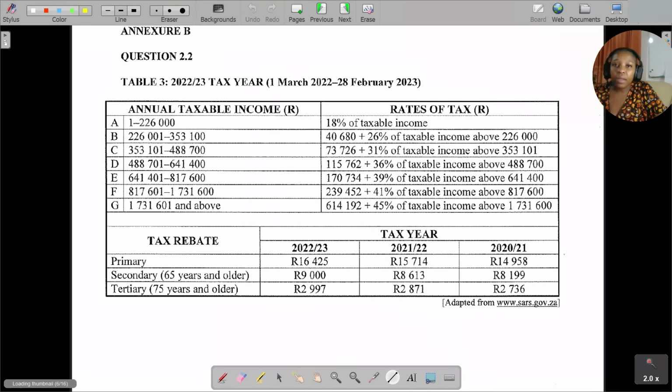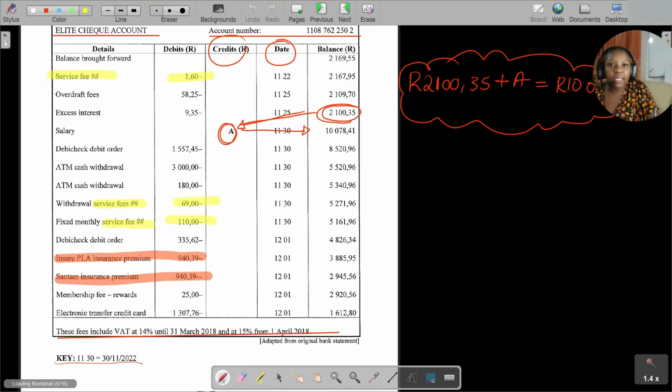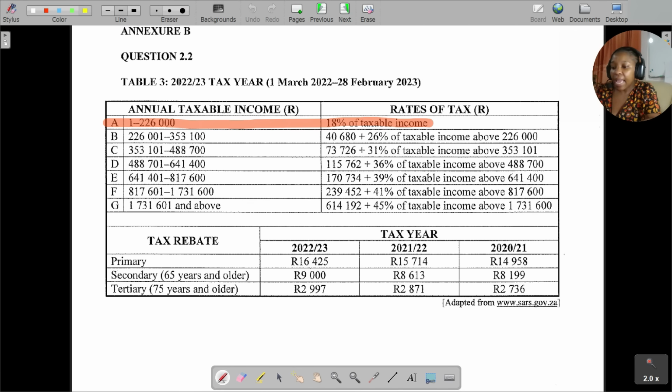So what does this mean? Okay, we now want to determine in which tax bracket his income falls, right? So from here we can see that his income basically falls in the first tax bracket, because that amount that he earns of 107,736 is in tax bracket number A. Okay, so from there we can basically say that it's tax bracket A in this case. Sometimes they number the tax brackets as 1, 2, 3. So please just take note of the numbering that is used there.